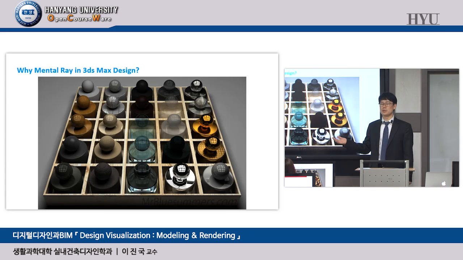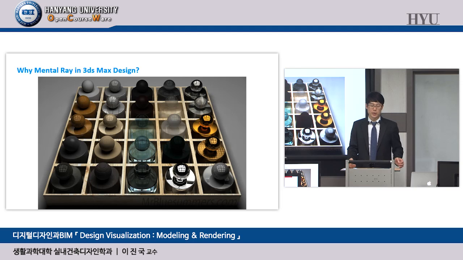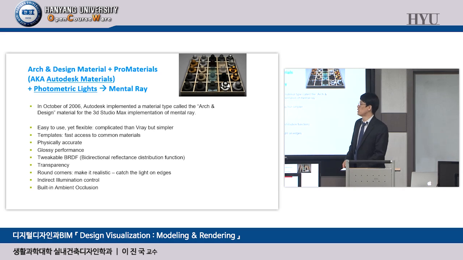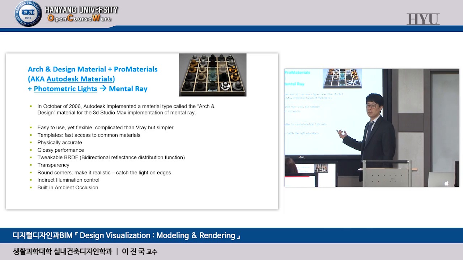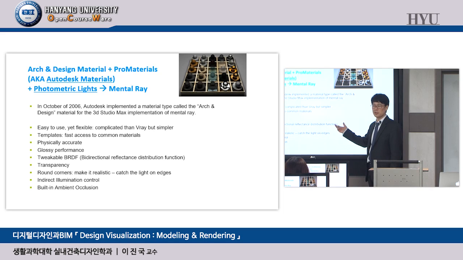So what we need to do is control the camera and control the lights. That's elementary level edits, interoperable work from Revit to 3D Max. That's today's last lab exercise. Okay, anyway, thanks to Arch and Design material, Pro material, so-called Autodesk material, we can use something interoperable for design visualization between heterogeneous applications such as Revit, Family Editor, Dynamo, and 3D Max, Mental Ray, and so on.